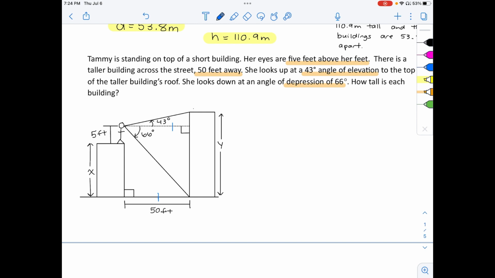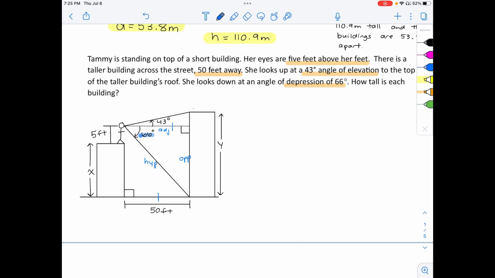So if I'm looking at either of my right triangles, if I look at the top one, I've got an angle and I've got a side, so I can find a missing side. And in the bottom triangle, same thing. I've got an angle and I've got a side, so I can find another missing side. So I think I will start with the bottom triangle. I'm going to label my sides. I'm going to put a little dot here so you can see which angle I'm working with, or I'll highlight it here. I'm going to use blue for the bottom triangle, and I'm labeling my sides. So this is the opposite, this is my adjacent, and this is my hypotenuse.